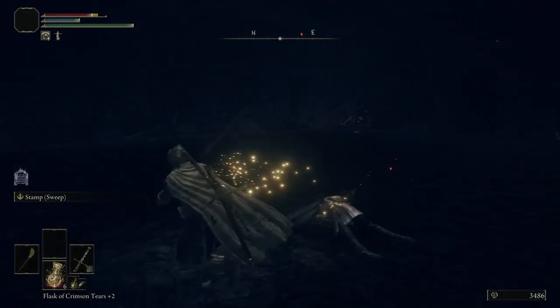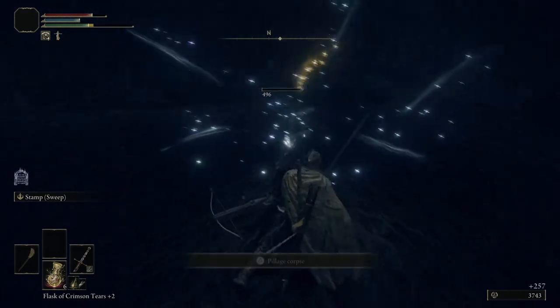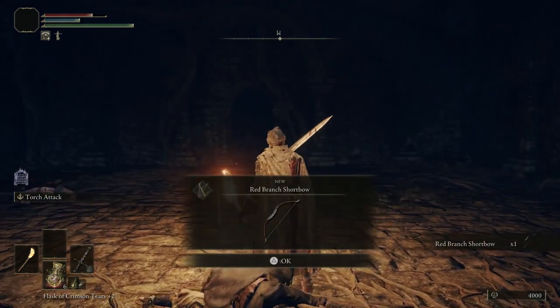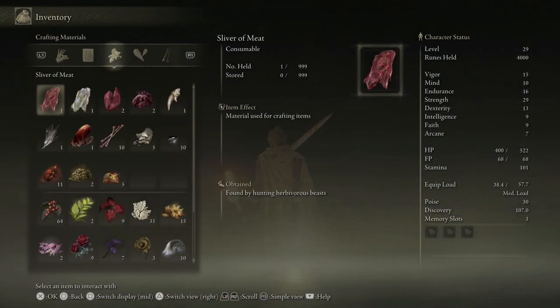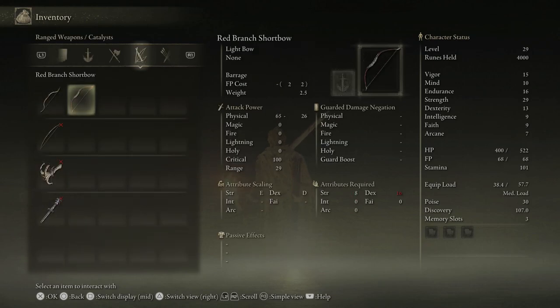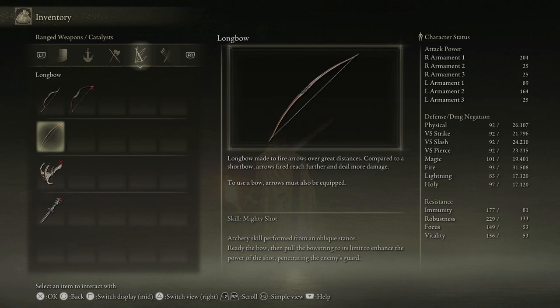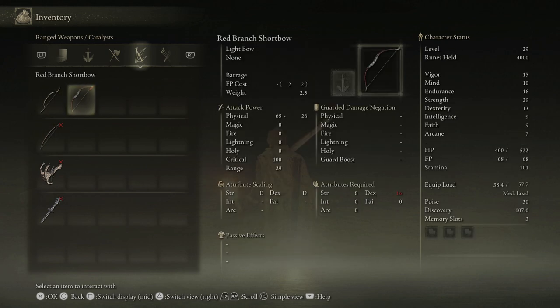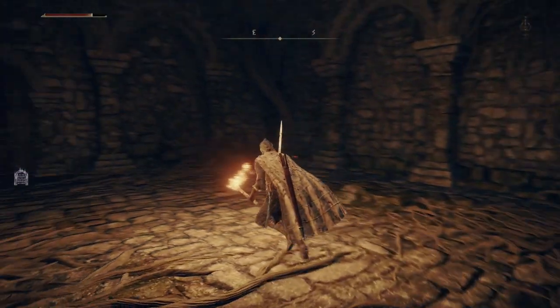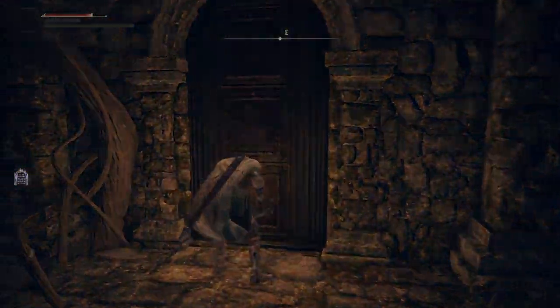Okay. One of them's down, so that's good. Sometimes these guys really mess me up. I find them to actually be sometimes some of the more difficult enemies for me, for some reason. Red Branch Short Bow! Lucky drop, Red Branch Short Bow. That I can't use. I don't think I've gotten this in my other game. A bow which requires dexterity rather than strength to master. Don't most of them require strength? I thought most bows were dex builds. Like, they all have pretty low strength and high dex. This one's just higher dex. So, I don't know. I don't know about that.